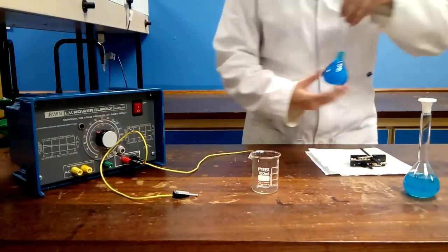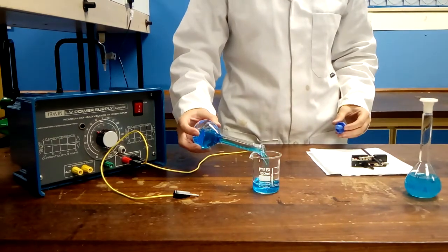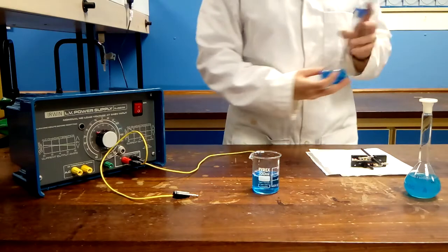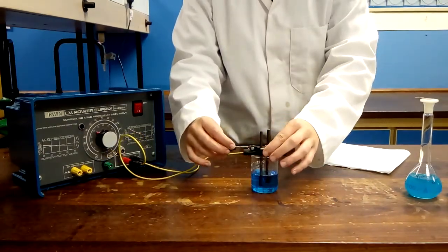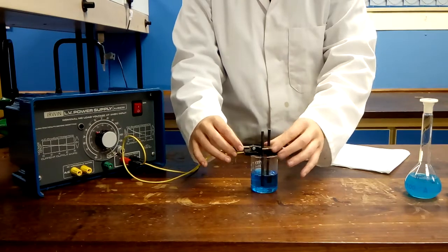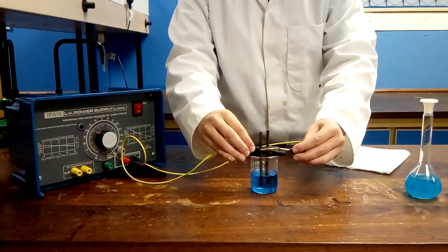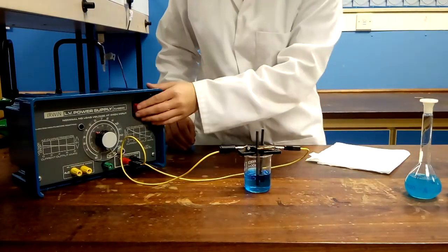Get your next salt solution ready, in this case, copper sulfate. Attach the electrodes to the power supply in the same way as before. Remember, the electrode connected to the black terminal will be the cathode, and the red terminal will be the anode.